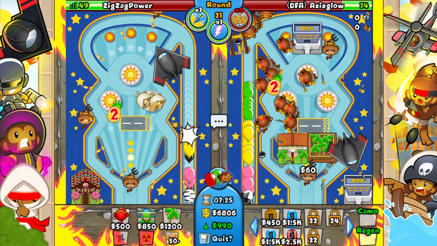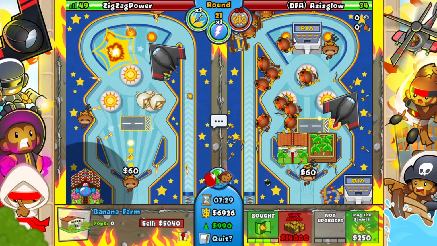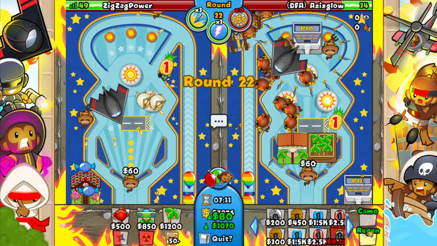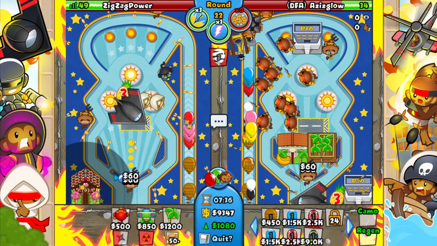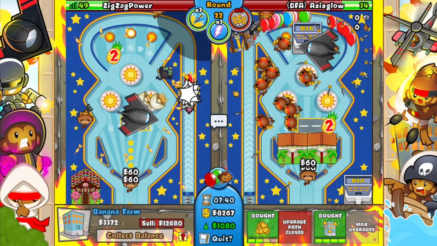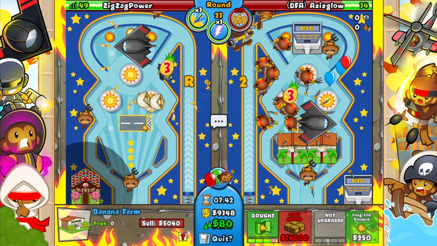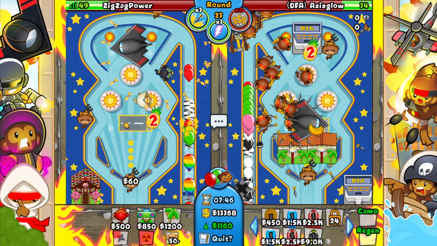He's going for BIA as well. I mean, even if you fill your map with BIAs, that's not gonna cut it for you, buddy. Sorry to say. Let's go ahead and go for this. Alright, save up a bit more. Let's go for the plantation on this farm. And let's sell a single one of our Bloon Jitsus. We don't really need it.